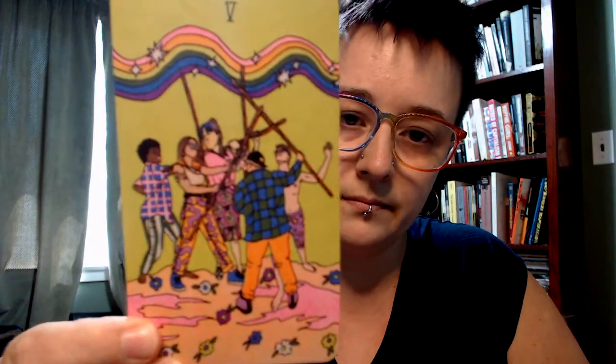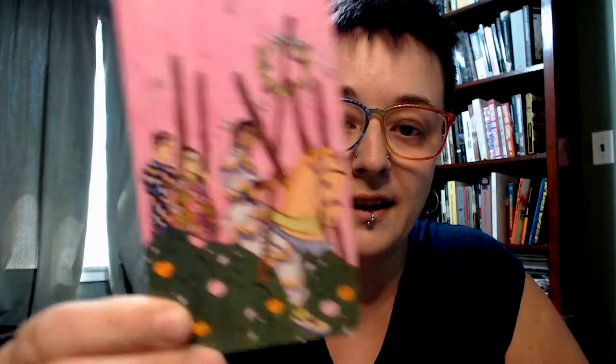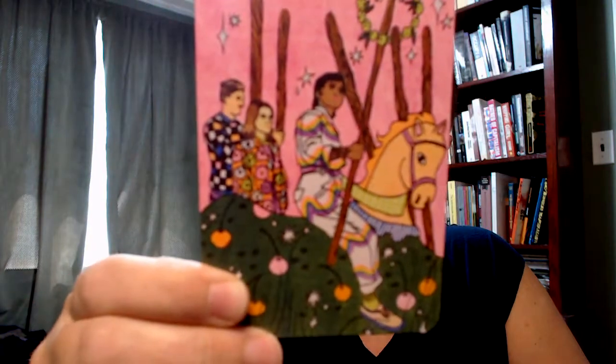3 of Wands. Of Wands. Five. Six. I like the horse is wearing a cherry pattern, which is fun. I would wear this rainbow jumpsuit, I think. I'm not sure where, but that's pretty great, I think. Oh, I'm excited. Seven of Wands.